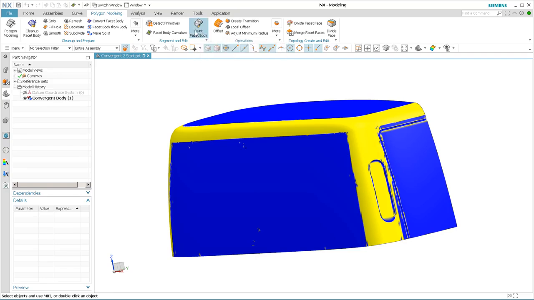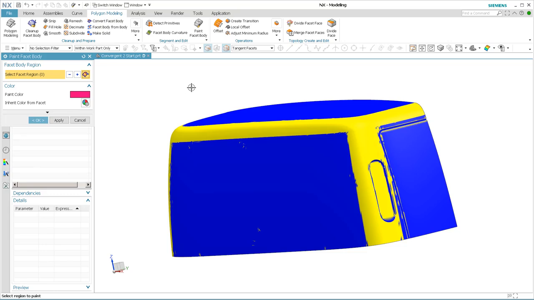And with that, I'm going to use the Paint Facet Body. I determine the color that I want to paint those facets, and I determine the type of selection that I want to use. For this, I want tangent facets. I'm going to pick one of these facets in this region, and all tangent facets are now magenta.